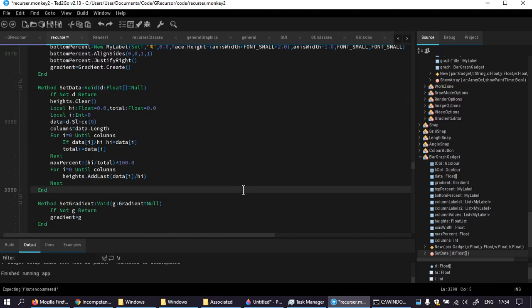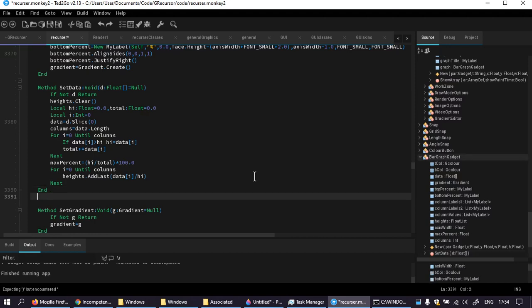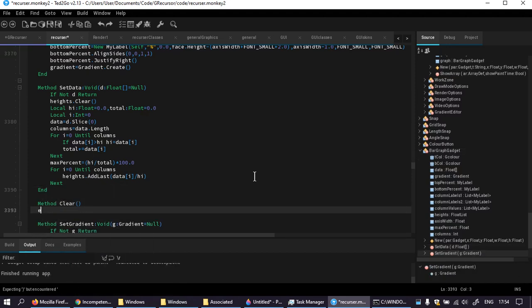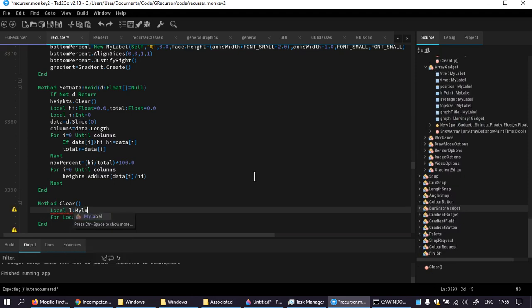I suppose I can just make a clear method. And I say for local L, my label, this is really tedious. Local L, my label equals null.